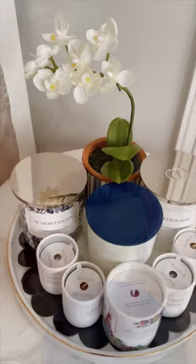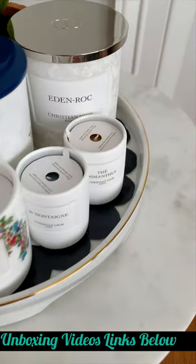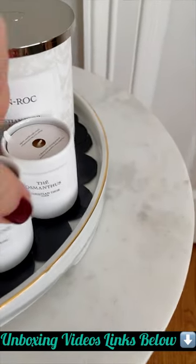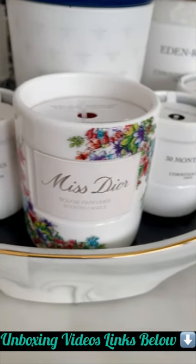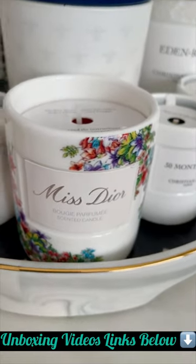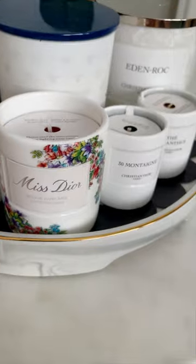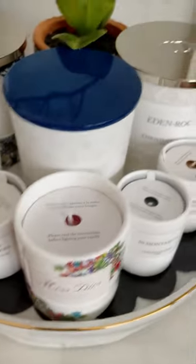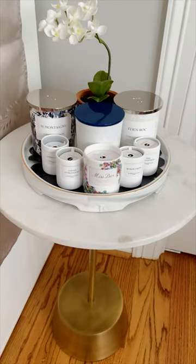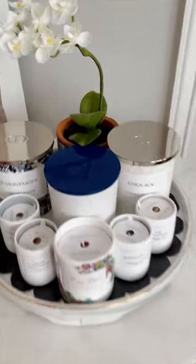I decided to put in my pocket — this is my birthday gift from last year, and this year's is the new one. I will link the unboxing video for you guys here. It's so adorable, but unfortunately there is no lid for it. I kept this paper and put my Dior candles here for decoration. The only one I use is this one.